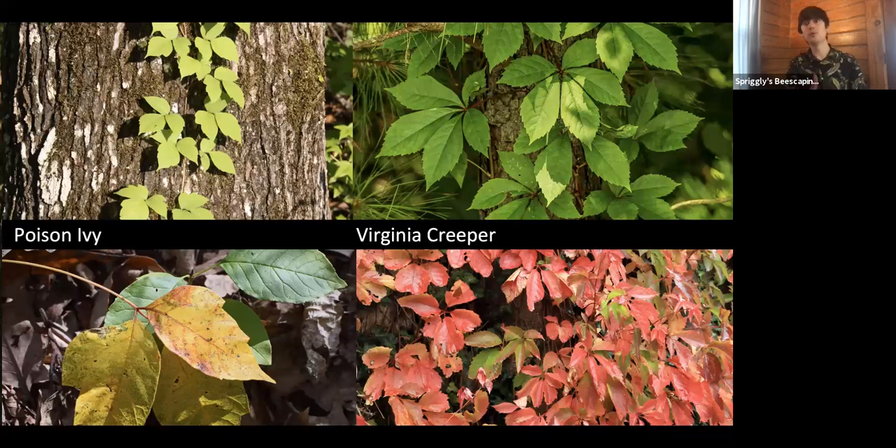You never have to worry generally about poison ivy or Virginia creeper killing any of your plants. A lot of our native vines are dainty enough that even if they do get a hold of a tree and really colonize it heavily, they very rarely grow to such extremes that they'll actually harm that tree unless it was already struggling. So you don't have to worry about either of these plants destroying trees — they're excellent native plants for moths especially.